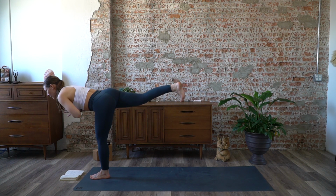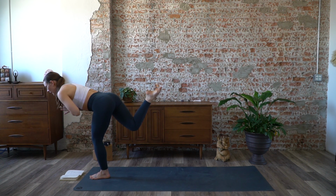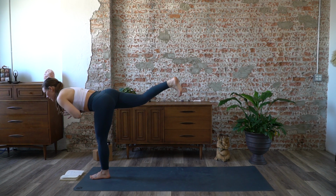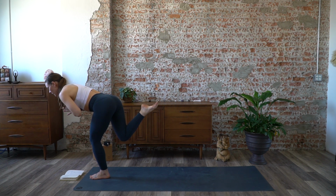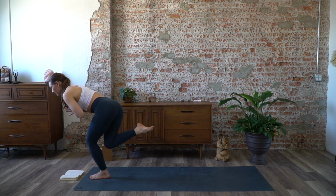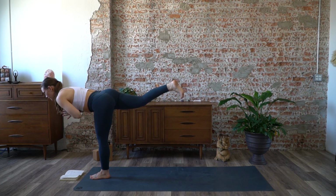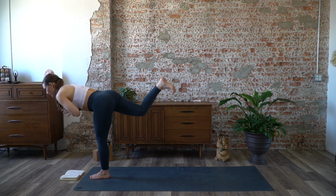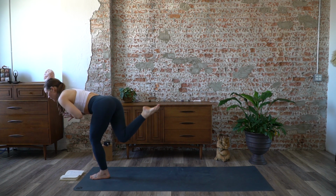Inhale, extend. Slow and controlled. Exhale, pull in. Inhale, extend. Good, this is 3. 4. And 5. Good. Bend the right knee behind the left knee.